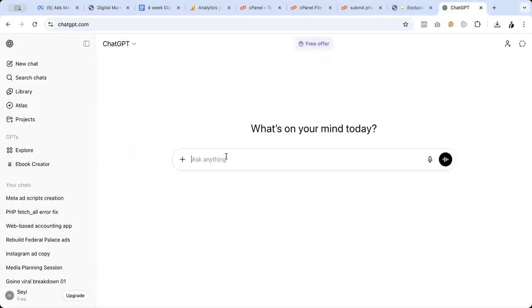So, create opt-in page using HTML, CSS, and PHP mail scripts.